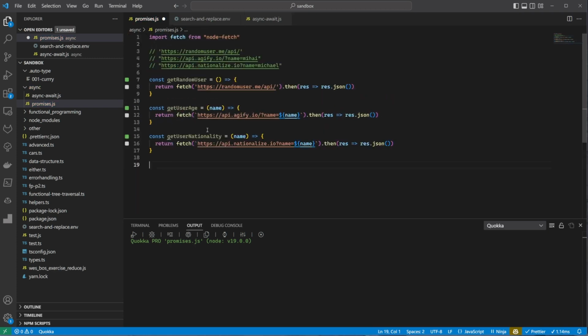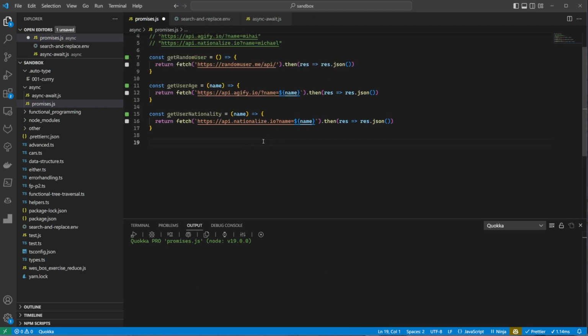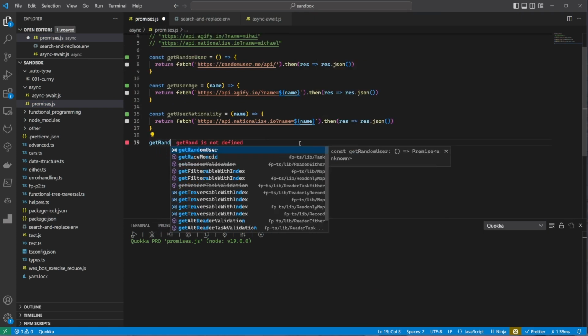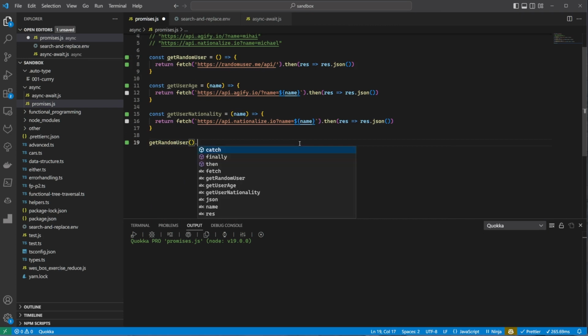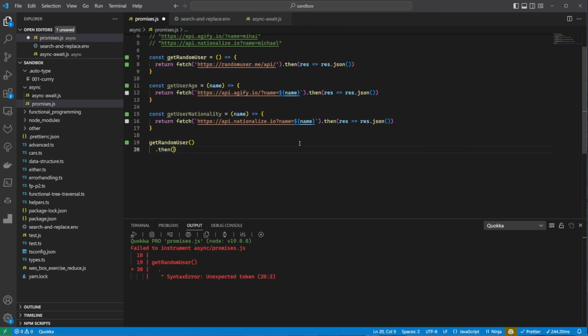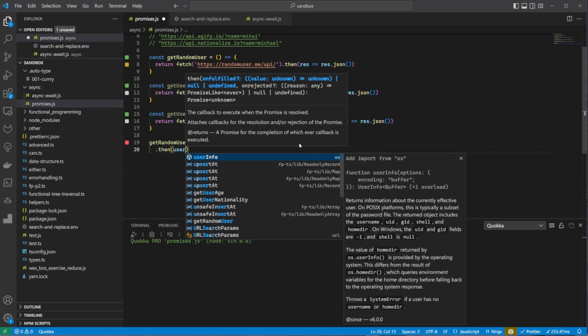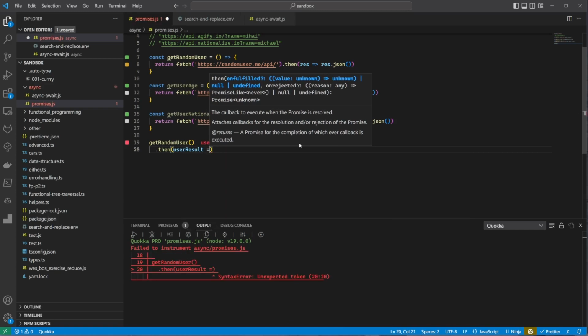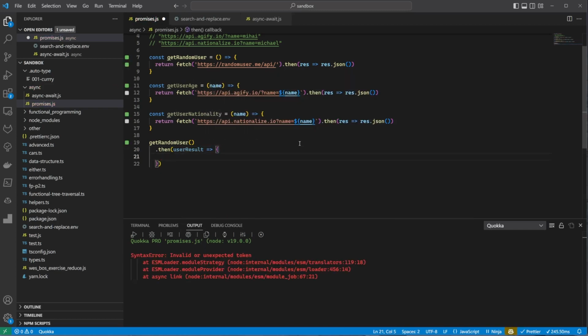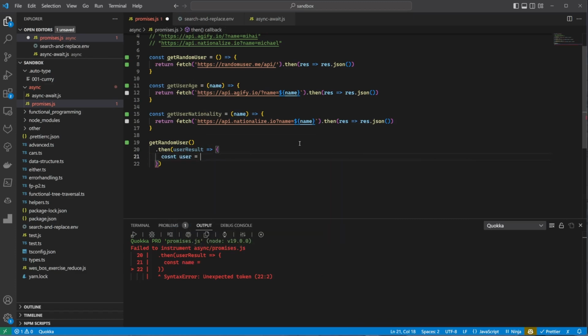Let me start by demonstrating an anti-pattern that is called callback hell. So I start out by getting a random person name. Since this function returns a promise, we can use the then method to access the result. Now I am extracting the person's name from the HTTP response.